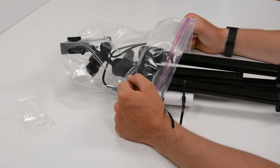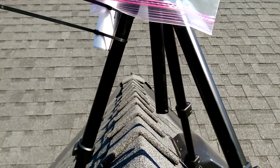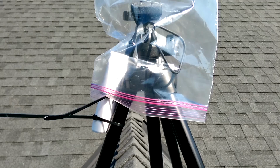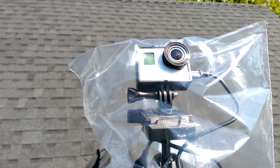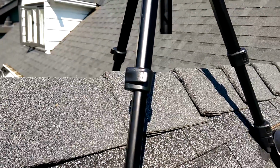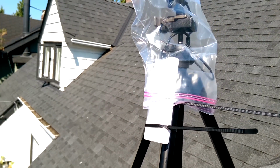Guys, this was a very quick GoPro tips and tricks video reviewing the Eachine 10,400 milliamp hour portable battery bank with LCD display, and showing you how you can use a portable battery bank to record a very, very long time lapse. This kind of recording procedure can be absolutely awesome if you're outdoors or you're off the grid somewhere and you want to shoot really, really long time lapses. If you're close to a power outlet, it doesn't make so much sense because you could just plug in a wall wart and then shoot for days. But for somewhere off the grid or out in the woods, this is absolutely awesome and can produce some really, really cool results.